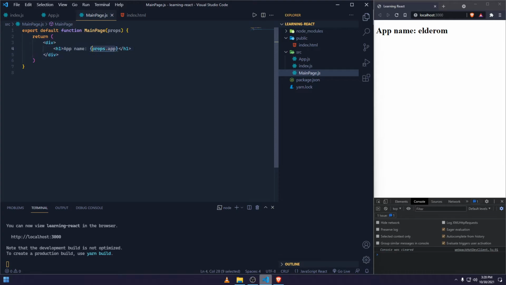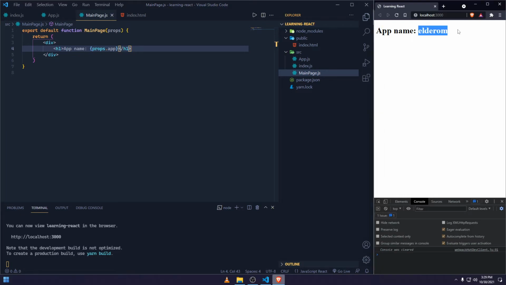Let me mention another thing. You cannot change the props name. Like, you cannot change the name of the app while you're giving props, because props are only readable. They have a property that's read only. You cannot edit props. Let's suppose we're having an input at the top, and whatever we type in the input, we want the app name here to be whatever we're typing in the input. But actually we cannot edit the props because they're only readable.